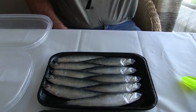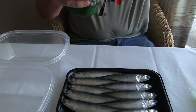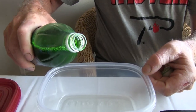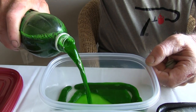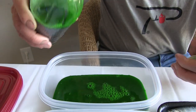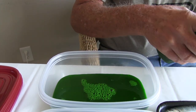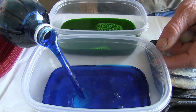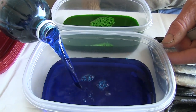So now we'll start with the fire brine. We put it in our trays and we will add our mixture to our, I use the Tupperware containers. They work really well. You break them, you can throw them away. Not any great loss. So we'll start and we'll go with the grain, and now we're going to make a solution of the blue fire brine. And you just dump it in the tray. You can put in as much as you want.